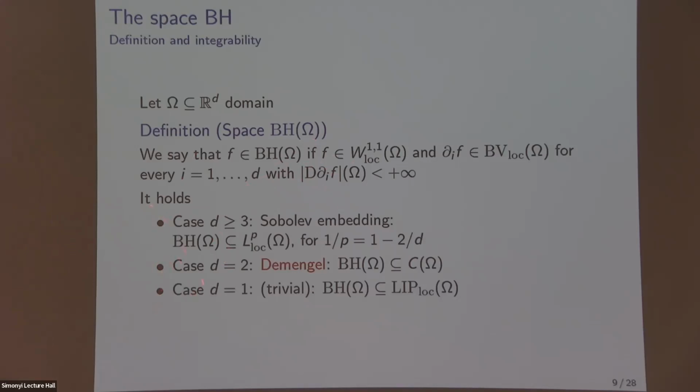Okay, so a couple of consequences of this. In higher dimension, so here I'm working in R^d, in a domain in R^d, you can iterate the Sobolev embedding, modulo some approximation, and it turns out that functions in the space of functions that have bounded Hessian variation are integrable with a good integrability. In dimension equal to one, we know because there is the example before, right? So they are Lipschitz, and so this is easy, and I'm going to forget about the one-dimensional case later on. And the case d equal to 2 is the critical case for the Sobolev embedding. You cannot prove quantitatively an infinity bound, but it turns out that these functions are continuous. This proof is in the paper of Demengel, and it's an elementary proof, but quite smart.